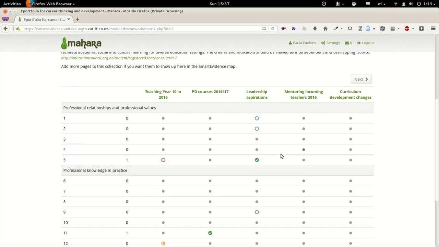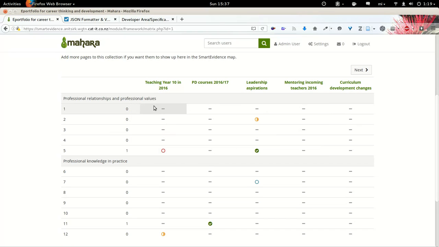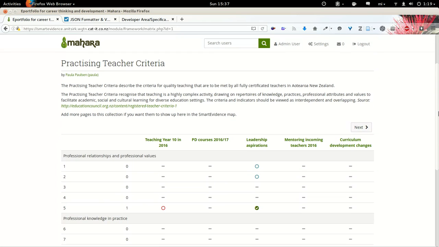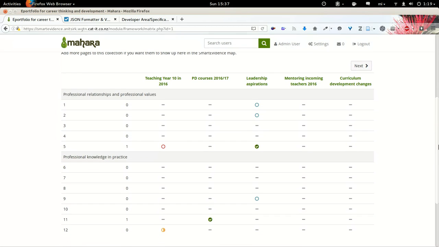Now, when we are switching to the assessor view, so let's just go here into the page of Paula, refresh the page. Because I'm now an assessor, that means I can view her page. She has given me access to it, and I also see that the icons have changed, and because I can't give feedback or add an annotation myself, I do not see the round icons, and therefore I cannot change anything.